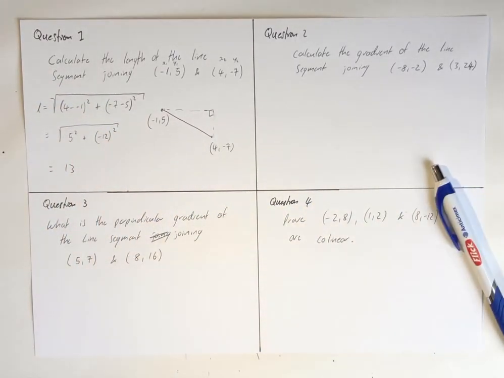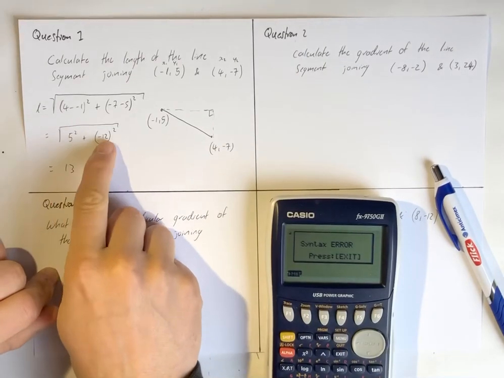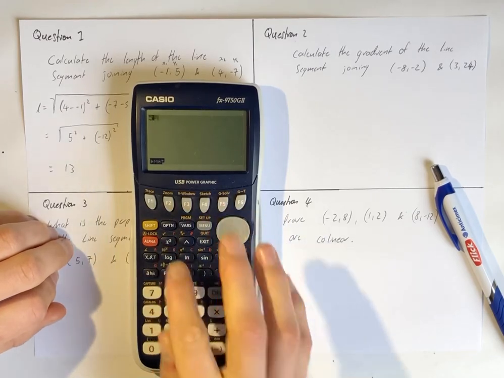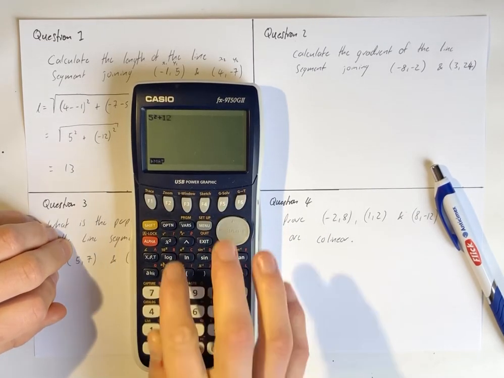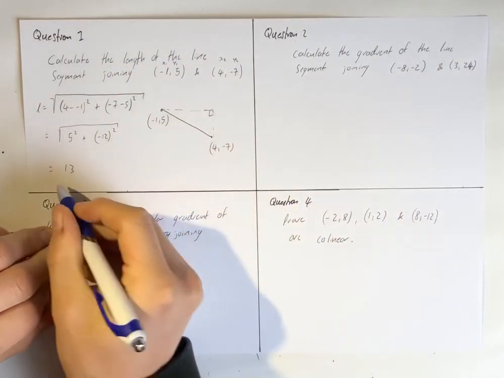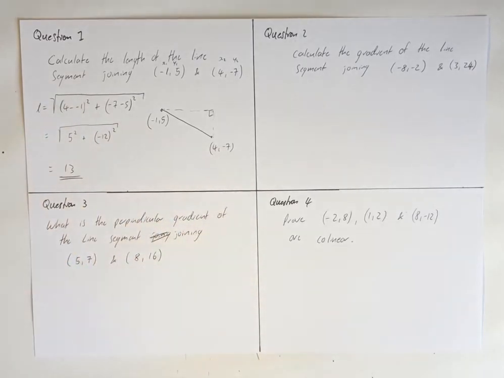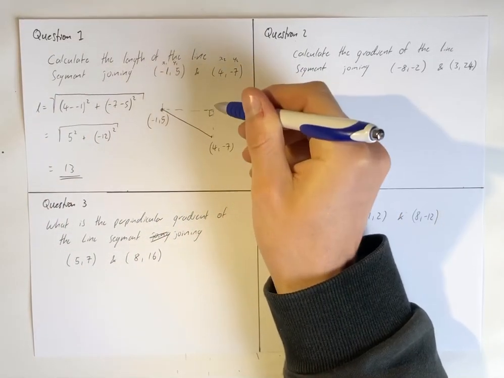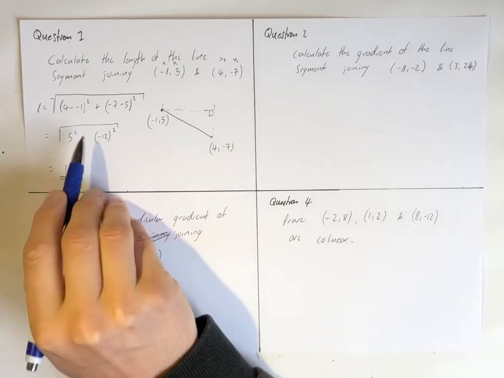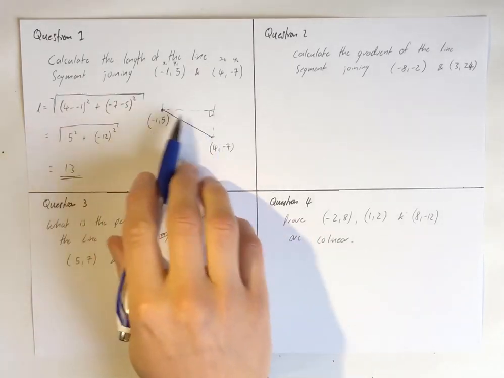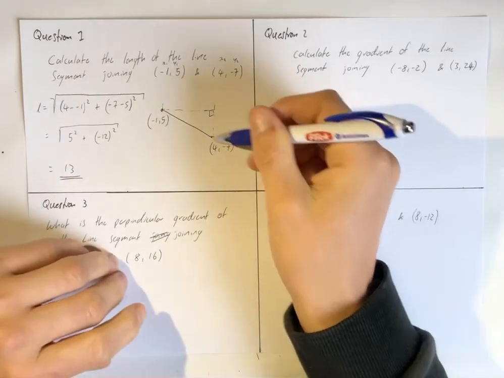The reason I got to 13 so quick is because I've realized that is a 5, 12, 13 right angle triangle, which is a special kind of triangle. So let's have a look. 5 squared plus 12 squared, and then square root that is 13. So 13 units long that line is. So just a quick recap, we took the difference in the x's. So we took this distance of 5 and squared it. We took this distance here of 12 and we squared it, and then we added them together and square rooted, and we got our total length.